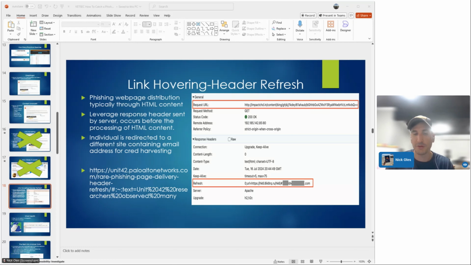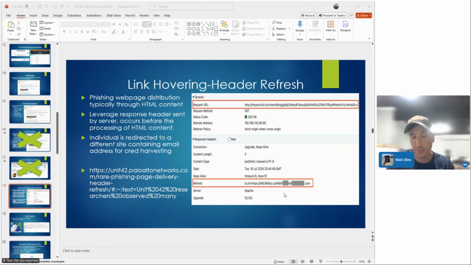It was done by Palo Alto Unit 42. They're a very mature cybersecurity organization. They release really good reports, a lot of stuff about malware, phishing, and so on. In this article they talk in detail about this header refresh issue. In essence, when you request a URL, you send the request out to the server, before your response back tells you, hey, actually go to this other resource. When you hover over the link, it says, I want to go to this page. You click on it, you think you're going to that page, you and the server communicate back and forth, and it automatically redirects you to a different page.